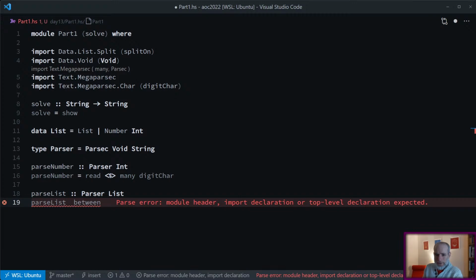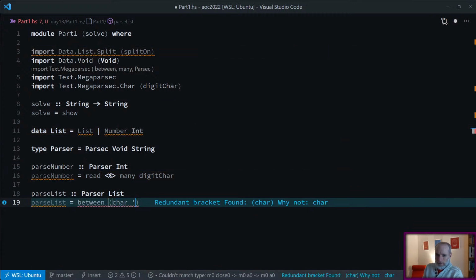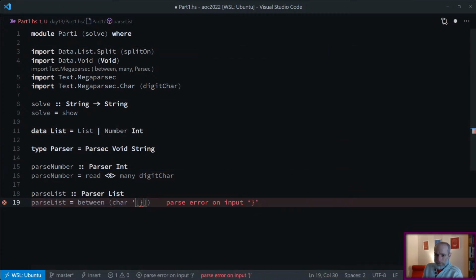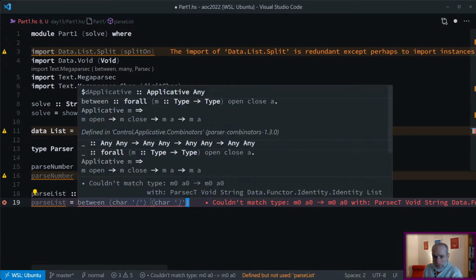It should be parse list equals, right, between that character and this character, and then what's the type of between?